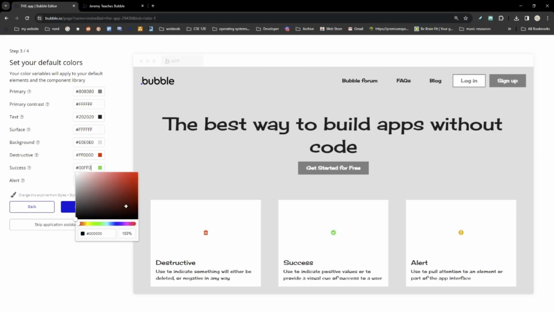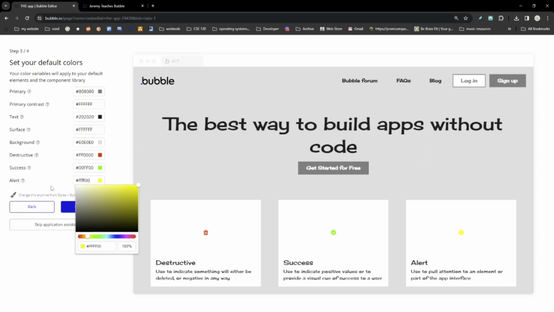The success color is green, but I'm actually going to make it pure green, so it's going to be 00FF00. And then the alert color is this ugly mustard color, so I want to change that to pure yellow. And actually, I think yellow is just FFFF00. You wouldn't think that red and green combined make yellow, but that is what it does. People can be red-green colorblind, right? I think so. When you add the green to the red, it comes out yellow.